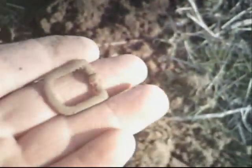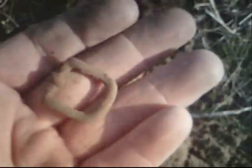There it is. Oh, a horse buckle. A buckle. That's all right. We find a lot of them buckles. They're like shoe buckles, or at least the stuff's getting better. Something you can do something with. That's pretty cool. Now these are tack or horse buckles, right? I think so. It's like a shoe buckle.